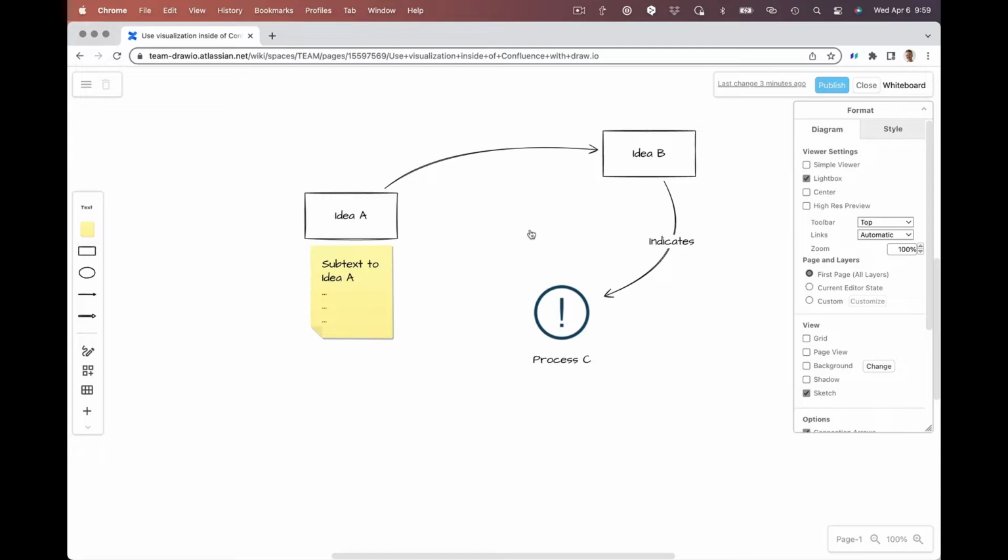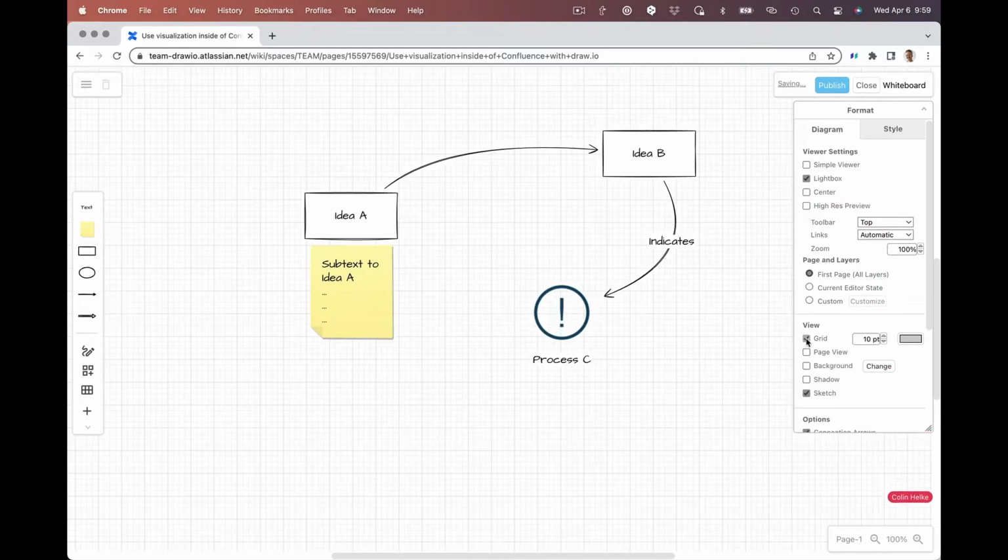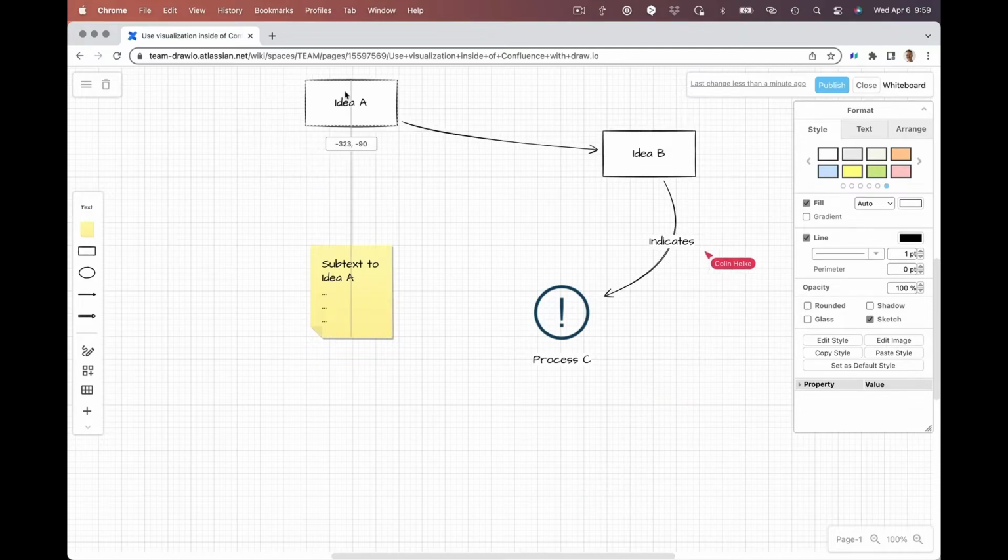All the features that you know and love from the diagrams editor are also available inside the whiteboard editor, but we do have a different set of default settings. So for example, we don't have a grid here. Oh, thanks Colin. What you already see here is that Colin joined my page, because everything that you have to do to collaborate with your team on whiteboards is just to hit right click on your canvas and share your mouse cursor. So from now on, you can collaborate on your board just like you're familiar from other whiteboarding tools.